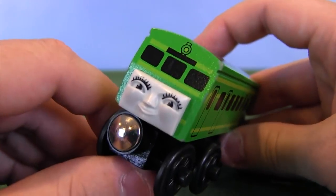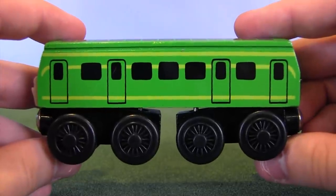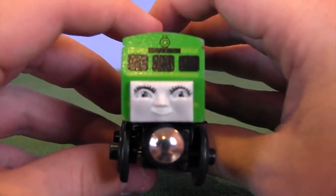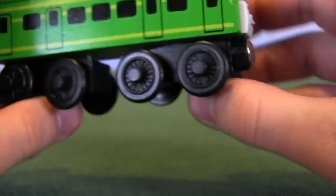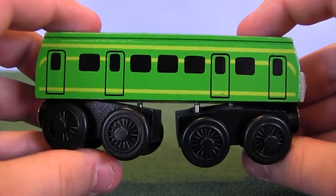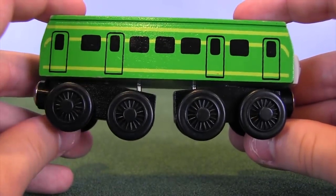If we're going to say she was released in 1994, she was sold until about 2003 or 2004. Daisy really did not appear a whole lot in the TV series, same thing with Boko, considering they both got merchandise for a very long time. Daisy was in season two and had some appearances later on. I remember when Calling All Engines came out — that was the first time we had seen Daisy in a very, very long time — but she still received a decent amount of merchandise throughout that time.